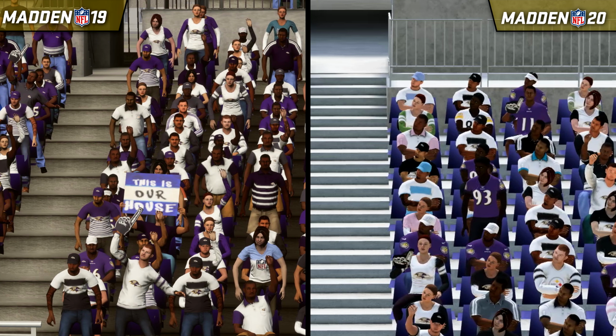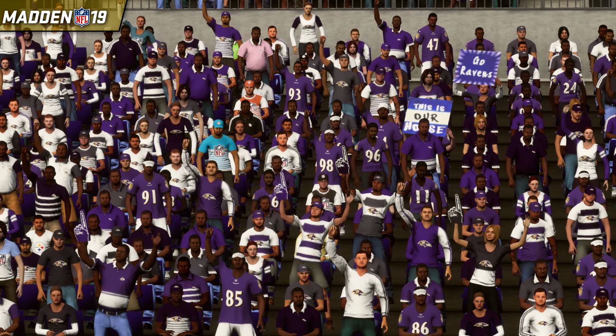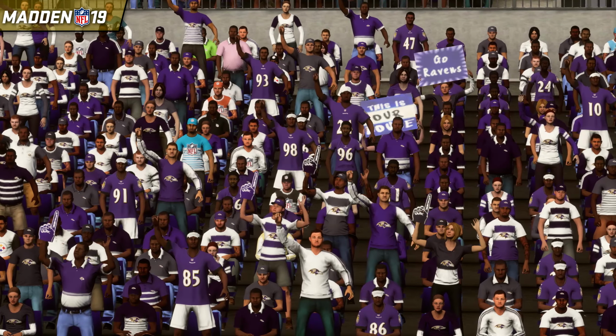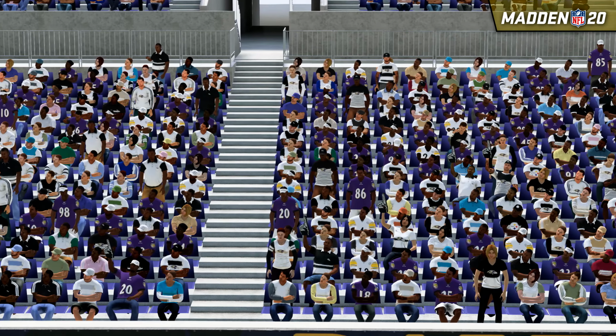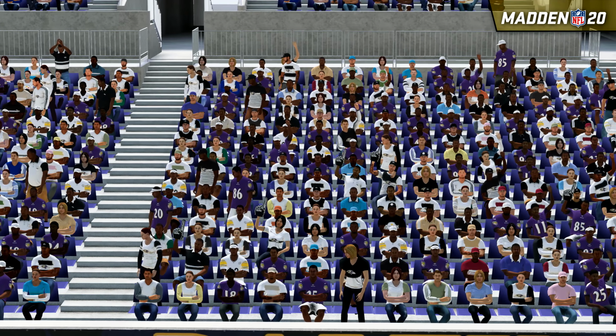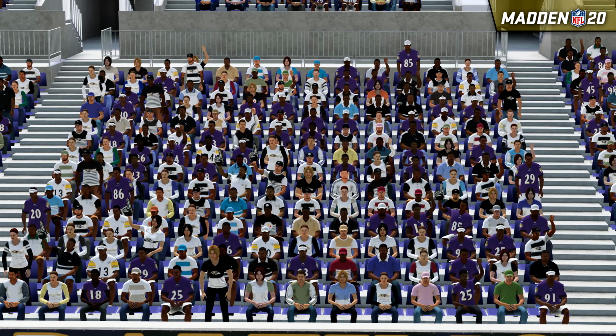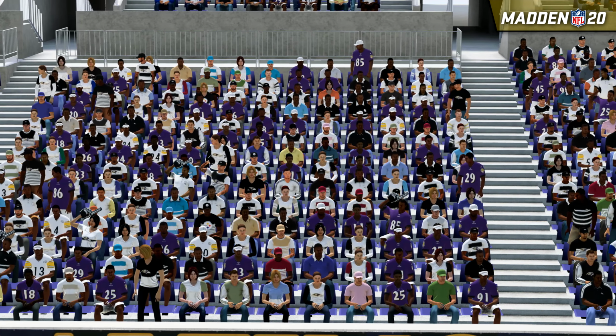An even more surprising change is how the crowds have been altered. Despite an identical game with the same teams on both sides, weather, and time of day, these crowds behave entirely different. Crowds in Madden 19 hold up various signs and jump up and down to cheer for their team, but the fans in Madden 20 don't seem nearly as enthusiastic. There's no signs to be found anywhere, and the animation variety has been reduced to only include a few characters throwing an arm up to cheer now and again.